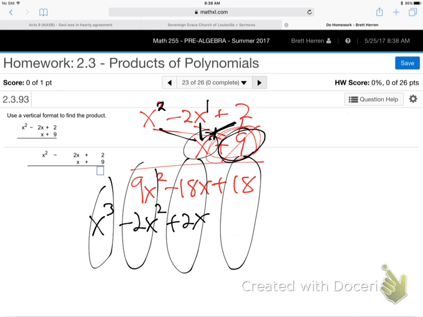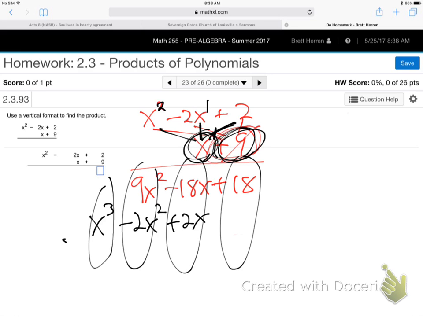So you could do it in any order. If you wanted to start with this x first and then do the 9, that's okay also. None of the order matters. You can swap the top and the bottom, left and right, this one first, that one second, whatever. Any order is fine as long as everybody multiplies everybody. It doesn't matter what order you do it in. Whatever's easiest for you.